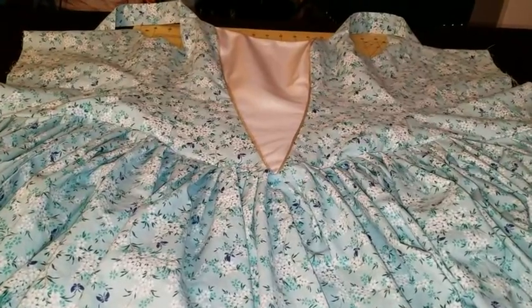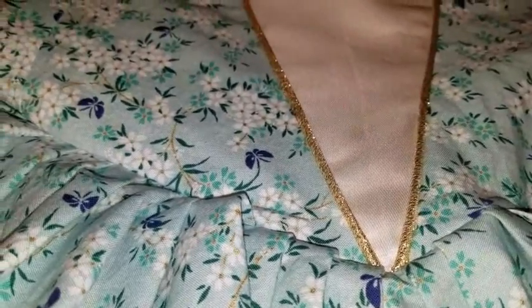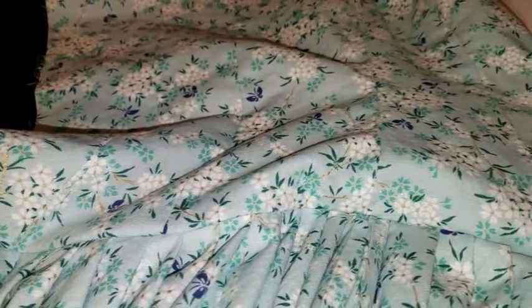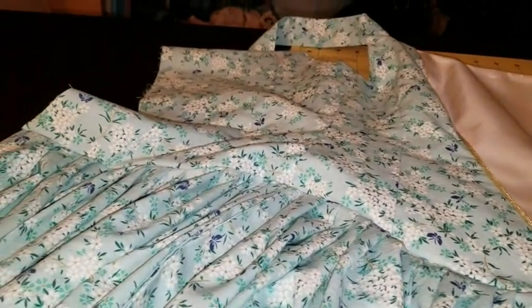The skirt and bodice have been attached. As you can see when I zoom in, the piping comes down to a nice V at the bodice front piece, and the pleat here is just folded in. Scanning from one side to the other you can see it's a pretty even pleat — about half to three quarters of an inch wide — adjusted as necessary to fit the bodice and skirt pieces together. We just want the skirts to be pleated to the dress. I dare anyone to figure out which side of the skirt Katie's pocket is on, because I think I've done a pretty good job of getting it concealed.